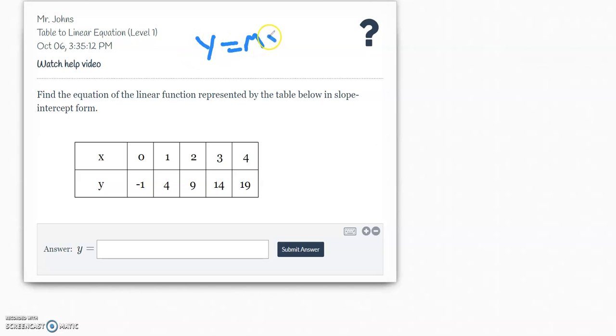The slope-intercept equation you might remember as mx plus b. M is the slope, how we change. This has been our rule when we've been looking at sequences, the arithmetic sequences. And b is our y-intercept. That is where the x value is 0, or in a lot of ways, our starting point for many of our sequences. So there's hopefully a direct connection to how we've been doing linear equations with arithmetic sequences.